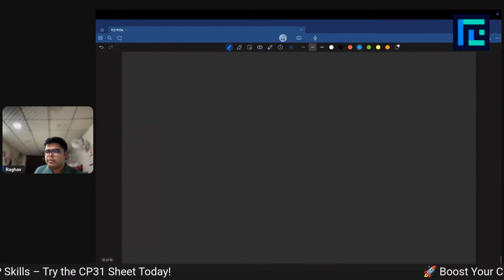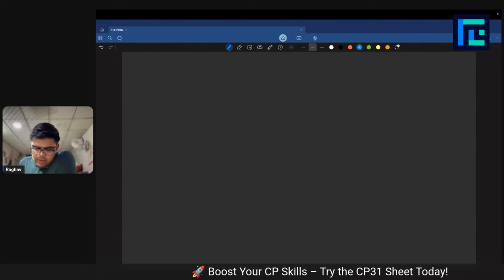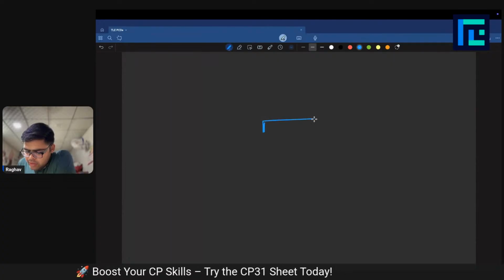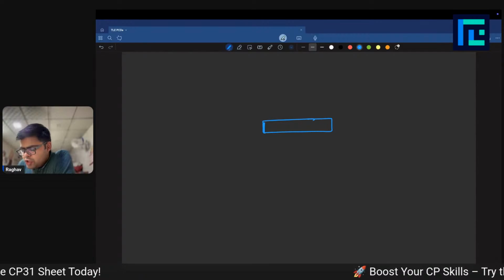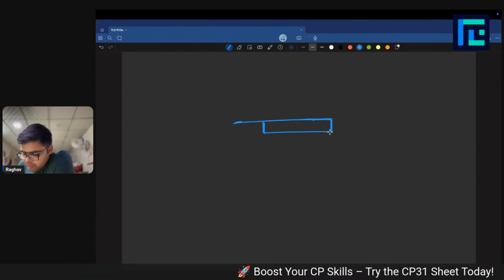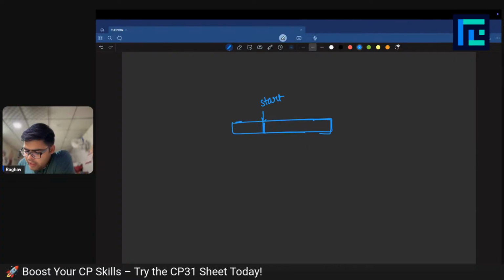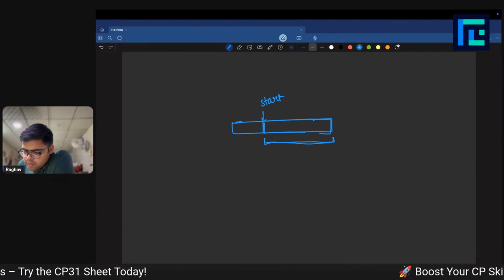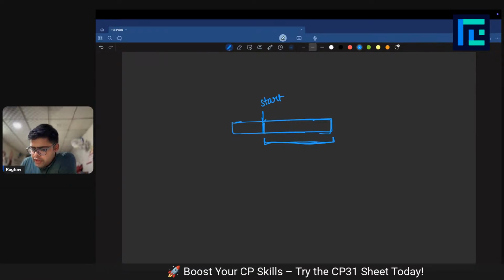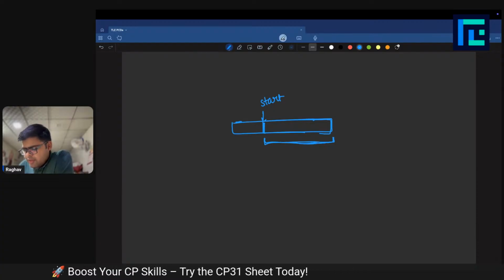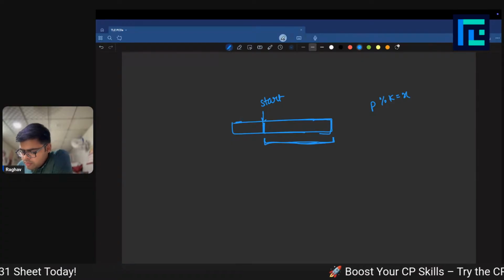So once you get the idea of segment tree, then what do you want to do? Now let's start to understand from this place. What I want is a node in a segment tree should be able to tell me, if this is my whole array, and this is the start place, and I want to find out the number of subarrays starting from here with prefix product mod k equal to x. Basically, product mod k equal to x, number of subarrays starting from here.